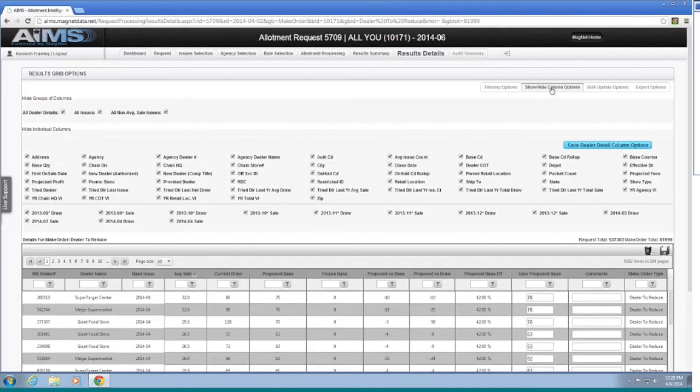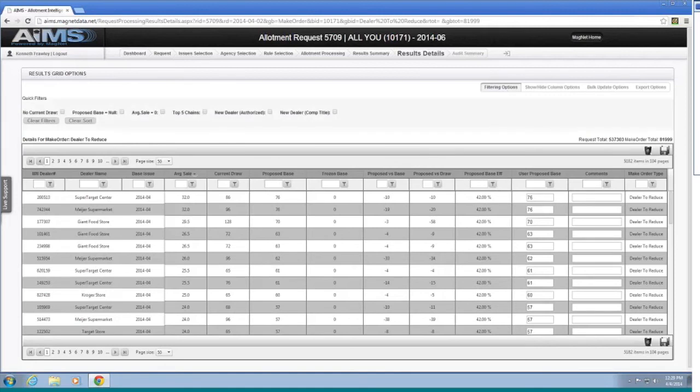So you'll see we have a bunch of different columns that you can include. I'm not going to go through all of them, but a lot of them are details for the store. So, you know, on-service date, off-service dates, on-hold codes, pocket counts, class of trade, whether or not it's a dealer on a promotion, the profitability numbers. There's lots of different things that you can view here that are attributes of the dealer, and you can show and hide them by going into this column.